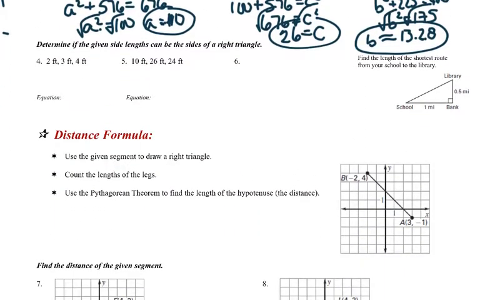These questions are similar where they say, okay, is this the sides of a right triangle or not? And we would just test it. Does 2 squared plus 3 squared equal 4 squared? It's like is 4 plus 9 equal to 16? No. So it either works or it doesn't work, right?